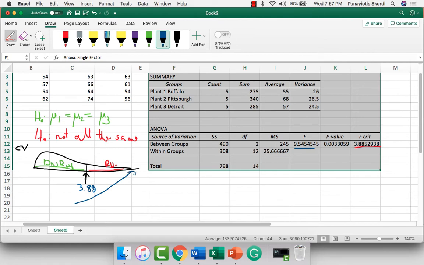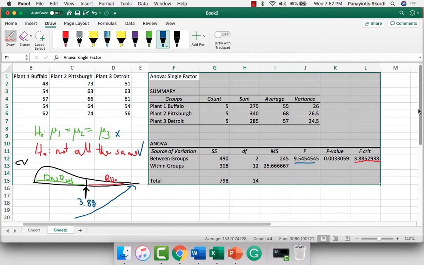So the conclusion is reject H0. So this is rejecting H0 and going with the alternative. This is suggesting that the average number of hours worked at the different plants are not the same. If we actually look at the average for each plant, these are the averages, and you can see that plant 1 and plant 2 are relatively similar, but plant 3 looks very different. So that's the result we get using the critical value approach.